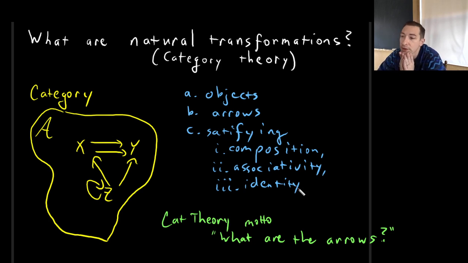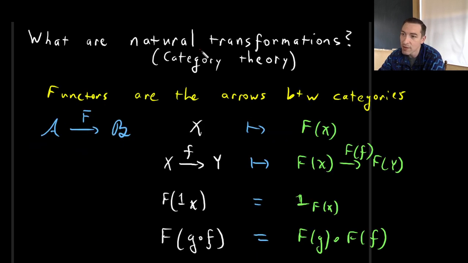The category theory mindset I've cited in the other videos is that we should always ask, what are the maps? What are the morphisms? What are the arrows? So anytime you meet a mathematical object, you say, this object, probably what matters is the way it relates to other things. What are the right sorts of relationships? And if you apply that immediately to, say, categories, then you get functors. Functors are the right notion of arrows between categories.